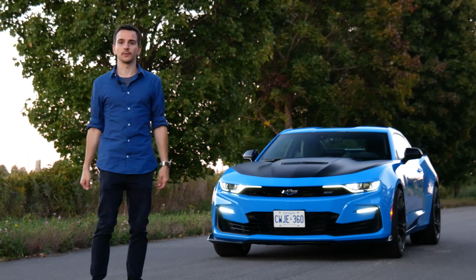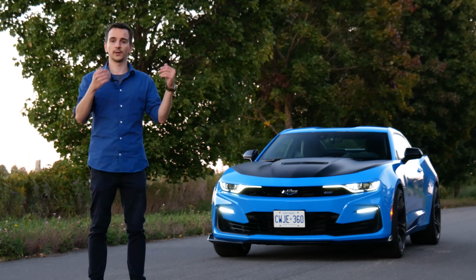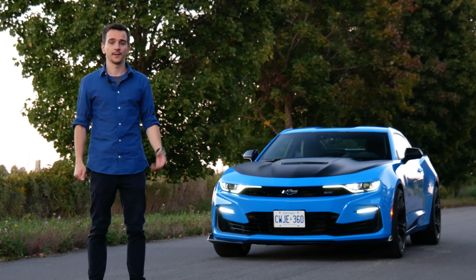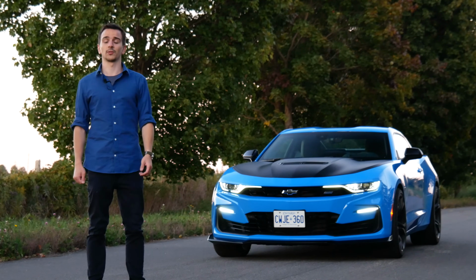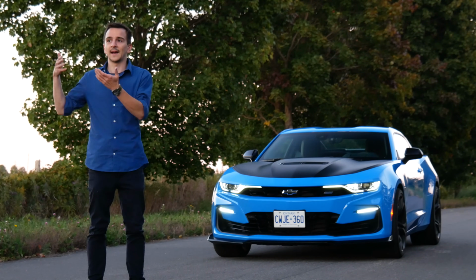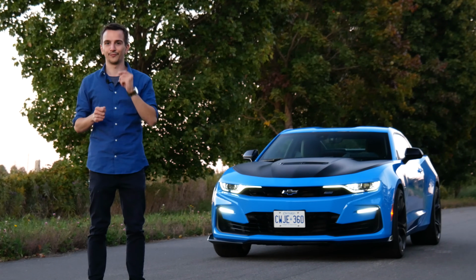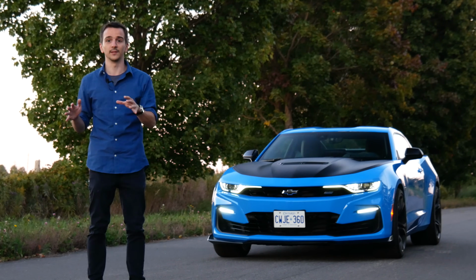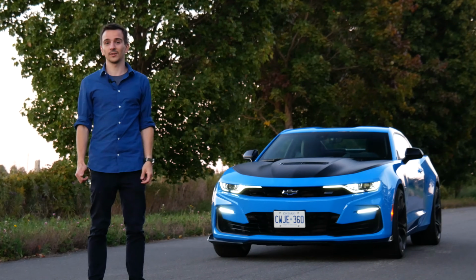Because it is 2022. Nobody has the money to buy a car and another car just to have fun. We need one car that can do it all, and quite frankly, the Camaro can't do it all. The back seats, yeah, they're better than the Mustang, but this is just laughable. The trunk, don't even get me started on that. It is just not usable. I don't have a spot for my phone. I have a wallet, a dash cam, and a phone, and I don't have enough space to fit it all in somewhere where it's reasonable. I have to use the glove box. And that's unfortunately where it failed.